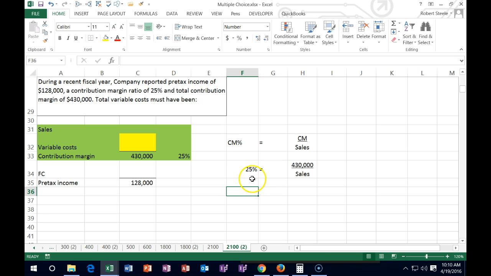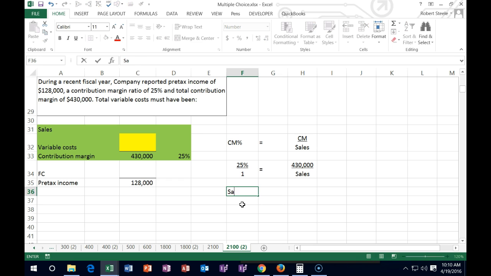And then we know that the sales over here, if we're going to solve for sales now, we could see that this is basically a cross multiplication problem by saying that we can put anything over 1, and we could say, okay, that's going to be underlined. And if we look at it this way, because anything over 1 is itself, I didn't change anything on this side. It's still 25% because 25% divided by 1 is 25%. But we can now maybe more easily see that we can cross multiply 25% times sales and 1 times 430. So that would give us this formula.